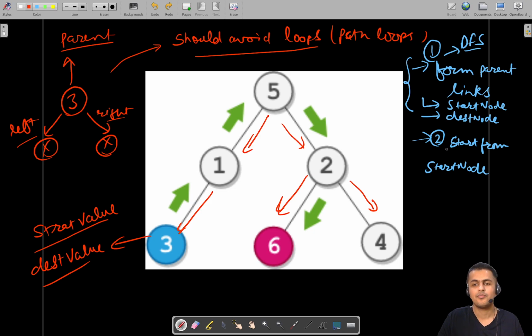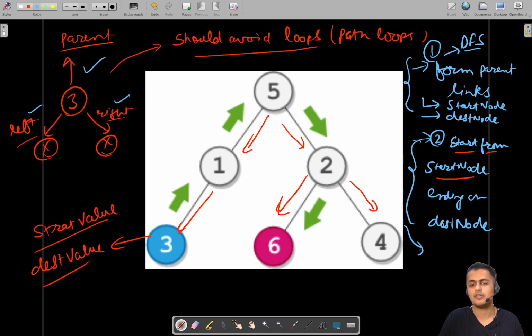So now moving forward, we will be starting from the start node, then we will be visiting and ending on the end node, or the destination node you can say. By discovering all these possible three directions, either you can go to the parent, the current left child or the current right child. So these three options will always be available to you, and other than that, this will also be done with the help of our DFS.